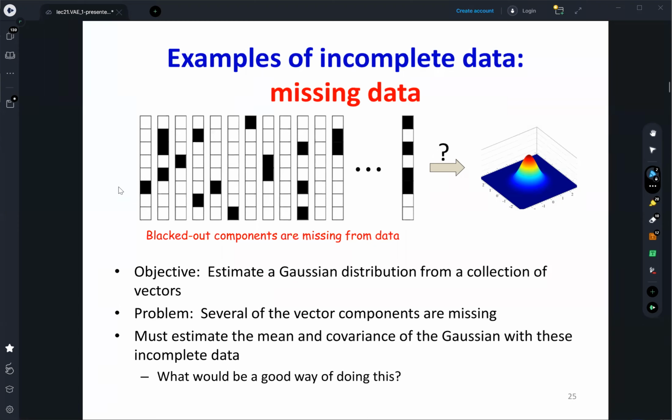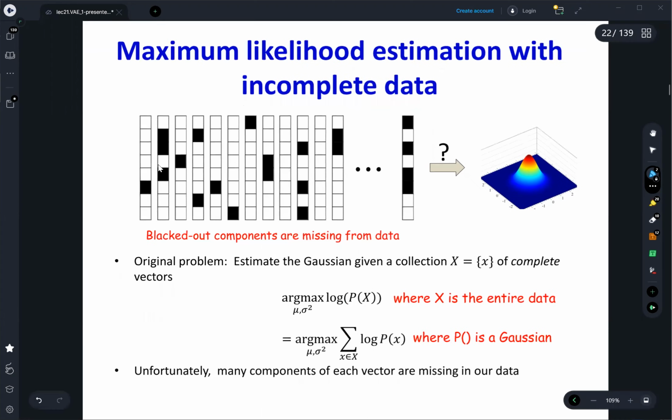So here's the thing. When I have incomplete components, some terms are missing. I'm not going to be able to compute the mean over all the data because this guy is missing. It's even worse when I'm trying to compute covariances, because if I have something of this kind, then many pairs are going to be missing. You simply don't have enough data to compute the Gaussian directly, right?